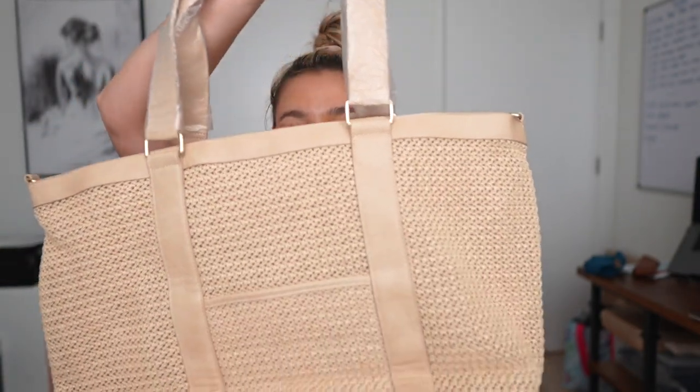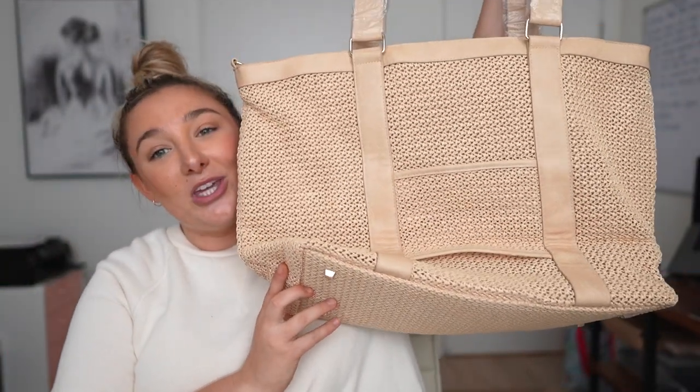But I think for going to a resort where you're not going to be taking as much stuff with you, there's going to be provided towels and stuff, I don't know if this makes the most sense for me. So I think I'm going to send this one back, return it for store credit. I'm obsessed with all things Beis, so I'm not worried about finding something else. But it is a really cute bag if you want to carry more. Personally, I'm just obsessed with this little crossbody tote, and I think it's going to be perfect for my needs in Tulum.